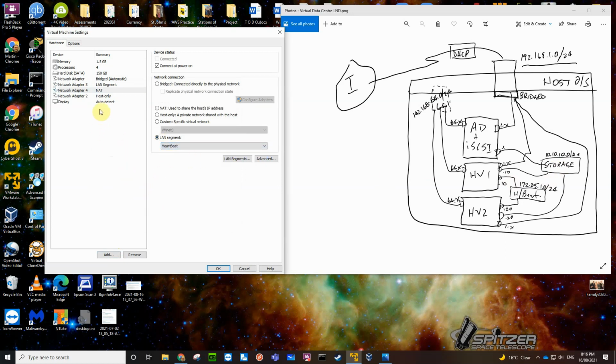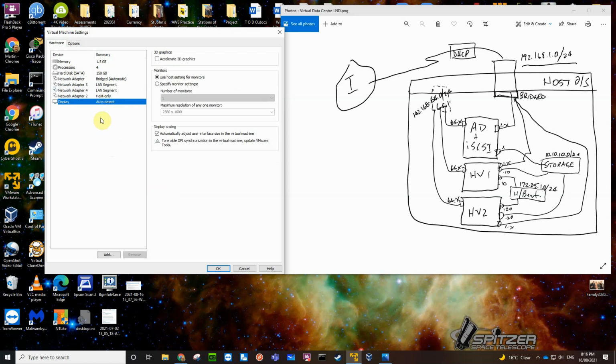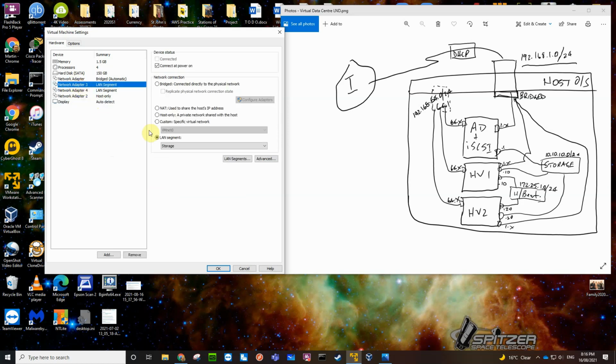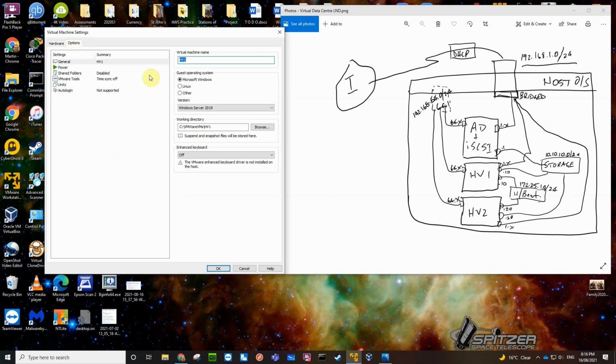Okay. So you can see here I've got bridged, 2's host only, 3 is a LAN segment which we can see is storage, and 4 is also a LAN segment which is heartbeat. Okay, so just checking to make sure everything's fine. Options is fine. Yep, all good.